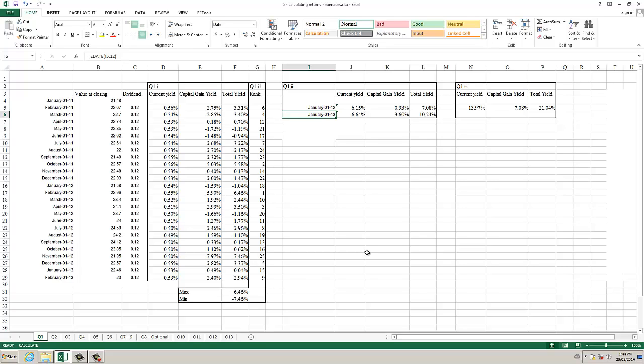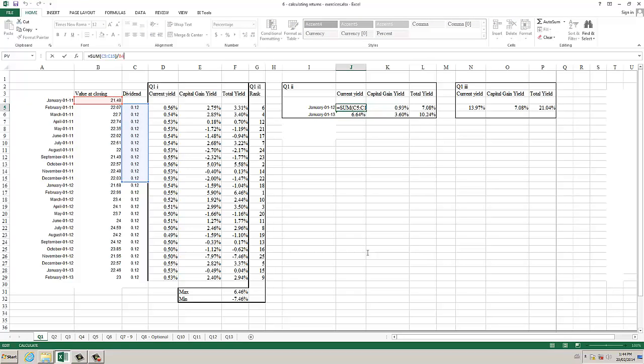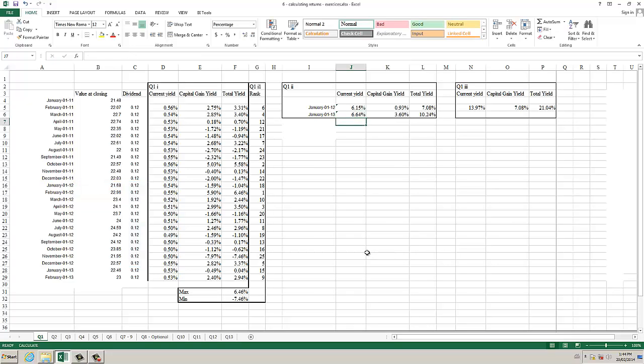I'm asking you here to figure out what the annual return is. So we're going to redo exactly the same way of thinking, but using different dates. Here we're going to look at the whole dividend for the year, so a sum of the dividends from February all the way to December, all divided by my initial value, 2148. For the second year, we're going to do the same thing from January to December this time, because we do have a dividend in January, whereas the previous year we did not. And we're going to divide that by the value at the beginning of the period, 2168. So that'll be slightly different here.